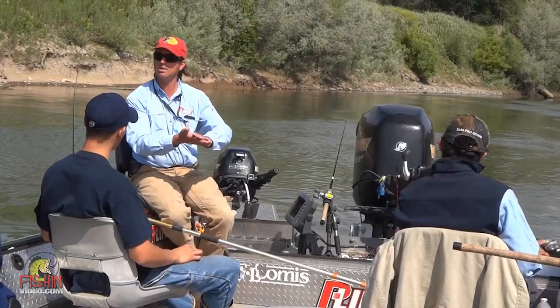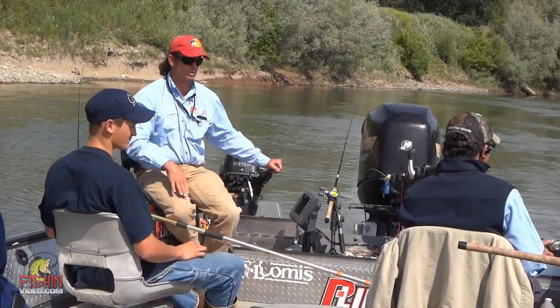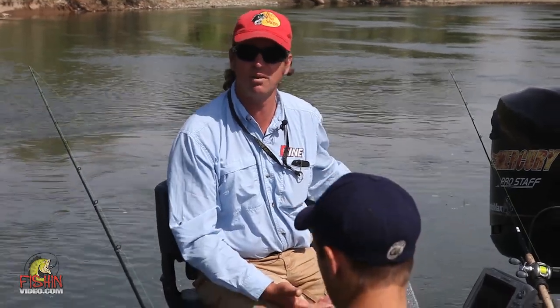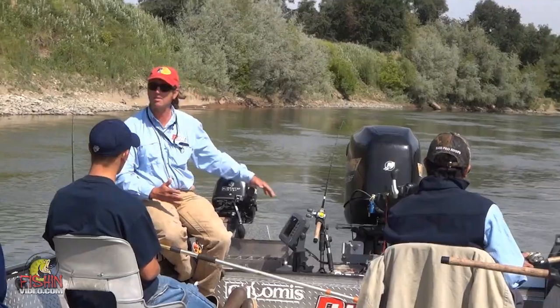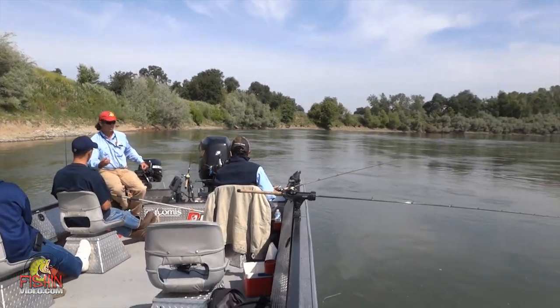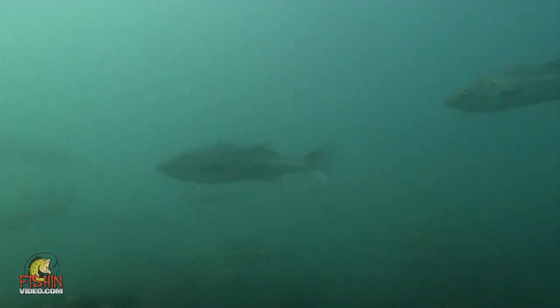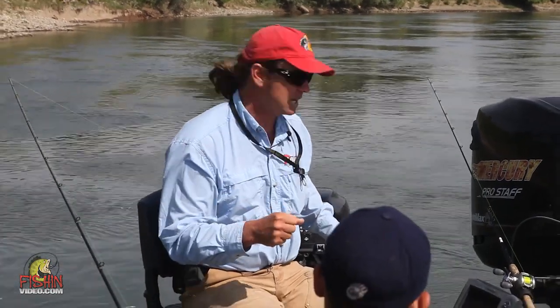I do mine direct mainline, and that way you just lift them up with a kicker motor. You just watch what you're doing. Some guys really like the droppers. Some guys really like it, and they do it very successful with them. So you can do both. The three-way is a very valid technique with a dropper on it or a mainline like I do. But either way, the main thing is you got to get it close to the bottom. You got to get that bait somewhere close to the bottom and keep it moving.